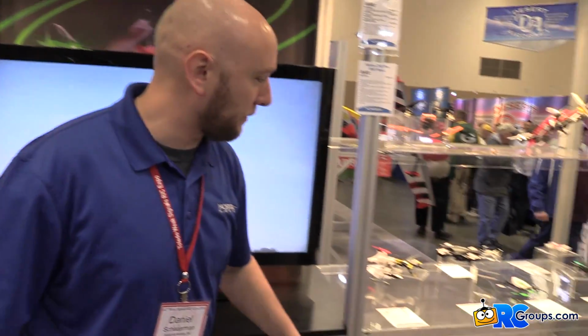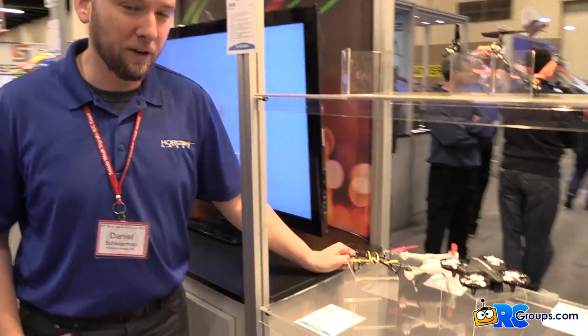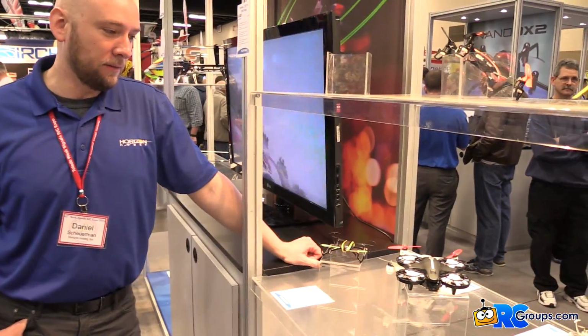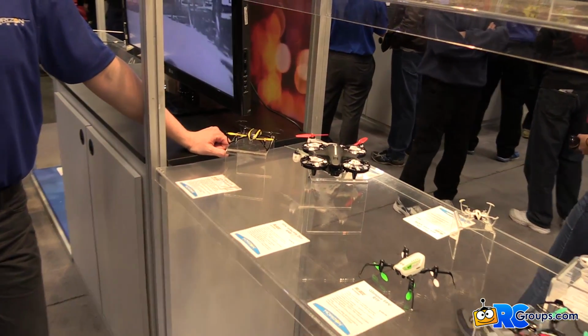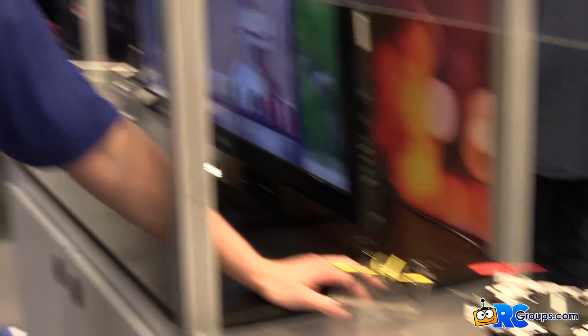Yeah, show me a couple of these FPV rigs you got over here. Well, unfortunately, I'm missing a couple, but another good one we have here is the Inductrix 200. Great for indoor flight, FPV flying. Definitely a good one for doing some competitive indoor racing, but more for lighthearted fun, getting out with the guys and having a good time. We're all lighthearted anyway. Yeah, that's right.